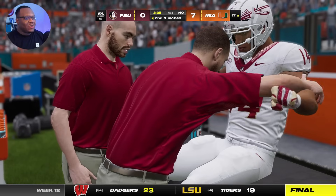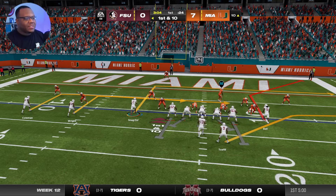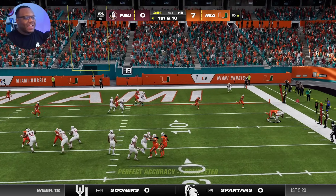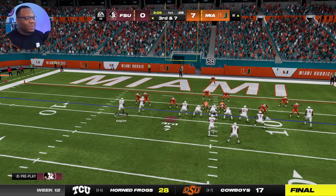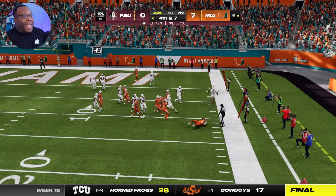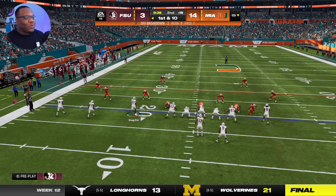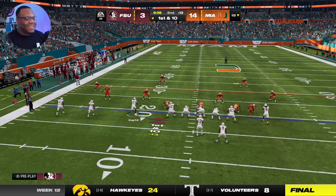We got this man Johnny Wilson on the sideline messing with his shoulder — not what we want to see. Jaheim Bell usually scores on this play, but it looks like they're in zone. Let's try the jet touch fake pass — they're flowing and I got up the sideline, but I stepped out of bounds. Those boys went down and capitalized on it. I completely sold that, man, and we had six.